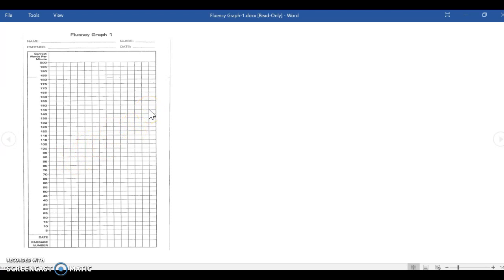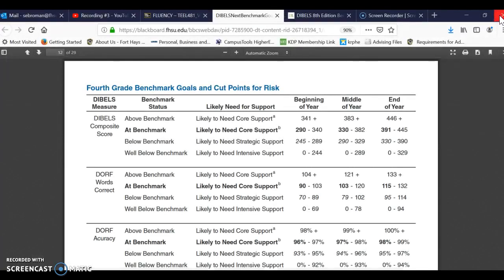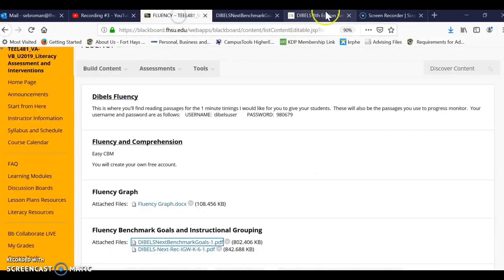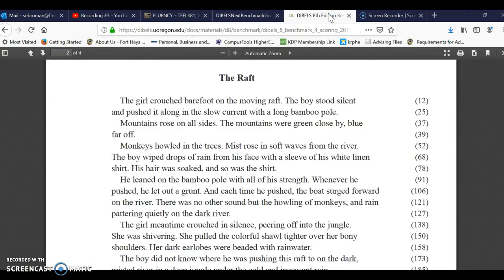They really enjoy that, and it's also very motivating for them. So I just wanted to show this to you. I would like for you to keep one of these for each of your students if they are the appropriate age, okay? The other thing I want to bring to your attention too is, we'll look at this passage here. This is the 4th grade passage again.